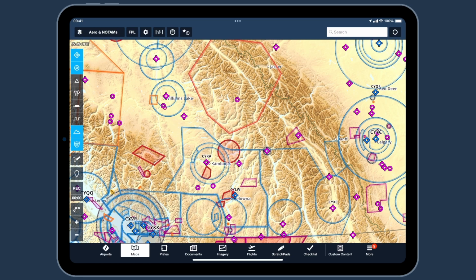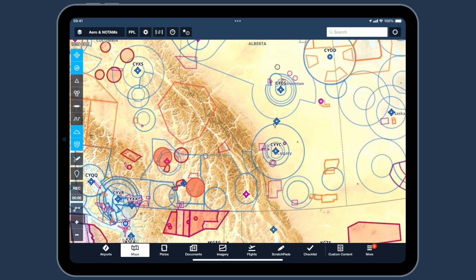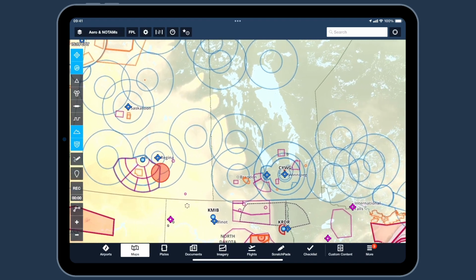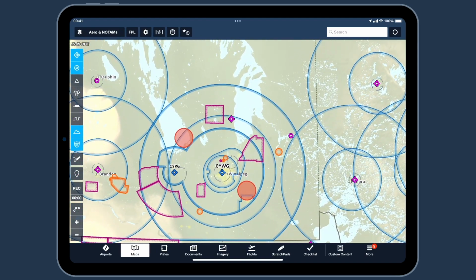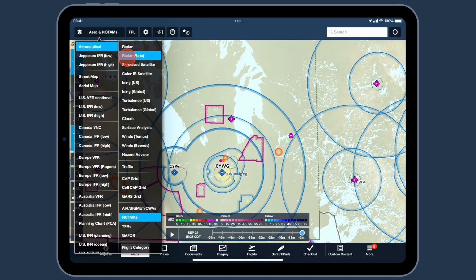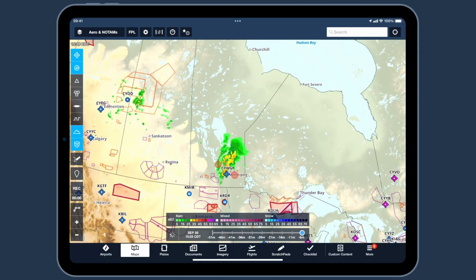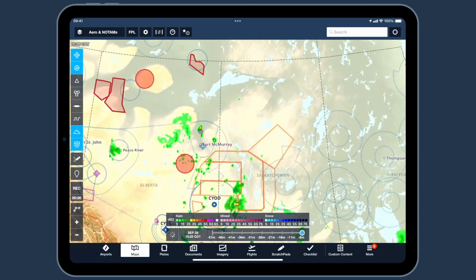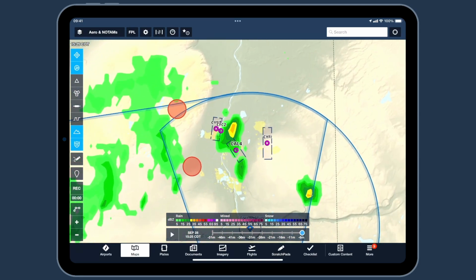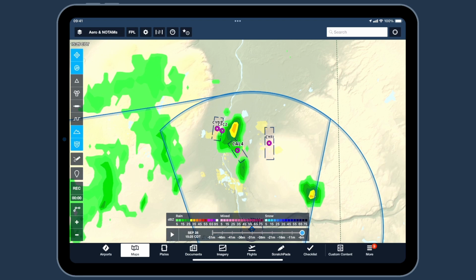Is the radar beta layer, the new one in 15.9, North America wide or just in big cities? It's North America wide. In fact, it's in all parts of the world where ForeFlight currently has radar coverage. So it's a global layer, just like the radar layer is, as far as coverage, but not all areas of the world currently have radar coverage that we can provide. So yeah, you'll see it all in North America, and if you toggle that on, you'll see it there.